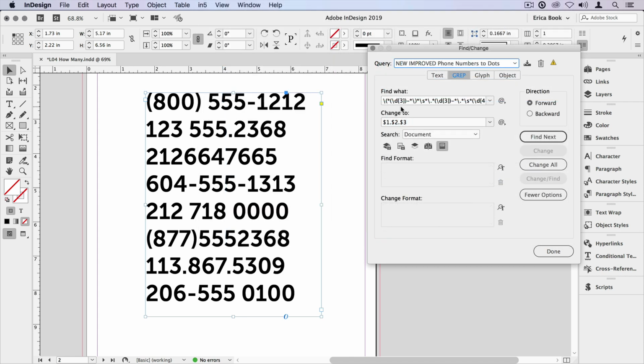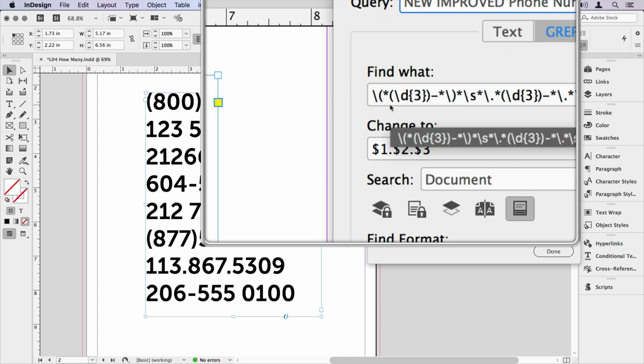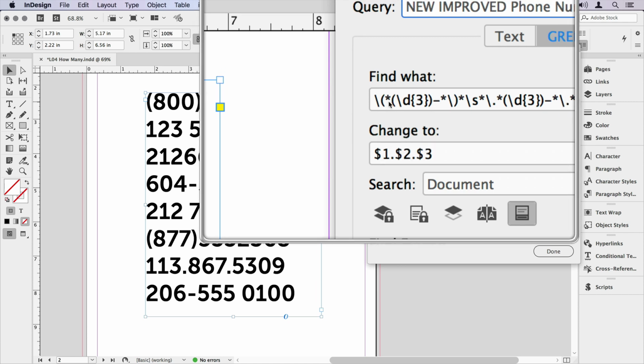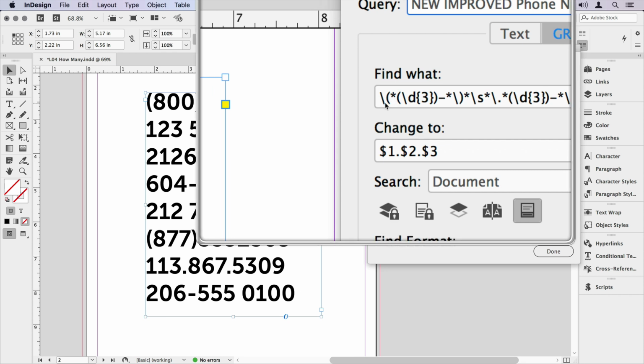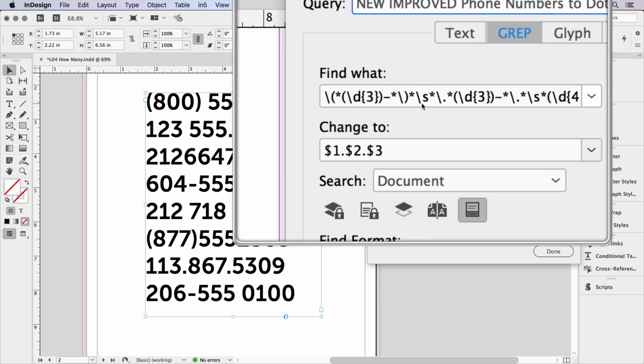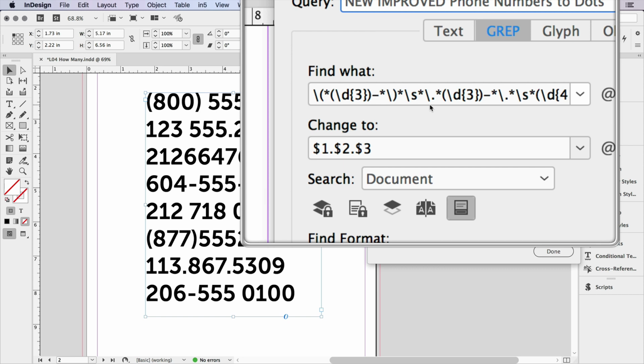Let's actually look at our phone number expression again. If we look at the beginning of this expression, there's a \ and an open parenthesis, and that's followed by the asterisk. We have to escape the parenthesis because we want the literal parenthesis character, and because it has a special meaning in GREP otherwise. But the asterisk says, maybe it's here, maybe it's not. In our phone number example, we have a lot of these. Parentheses, dashes, close parentheses, spaces, periods, etc. So we're saying that whether they are there or they aren't, it still fits the pattern.